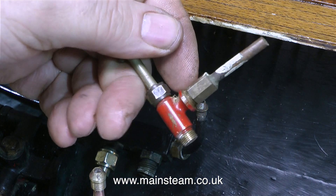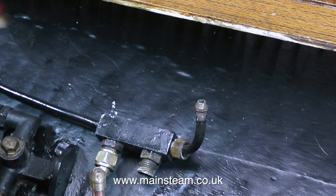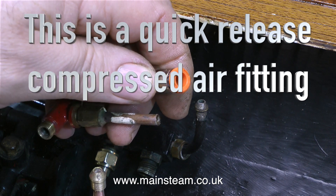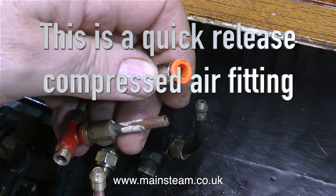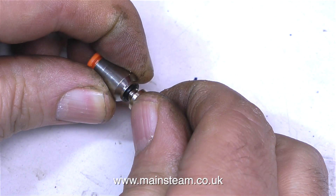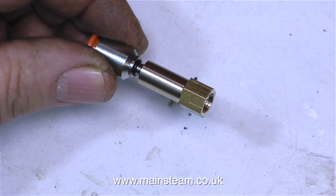This is a water bypass valve from the inbuilt crankshaft driven pump. What I thought I may do is put one of these on the end of the pipe as it exits the boat, and then by using a piece of plastic piping I can pump water into the boiler using an external hand pump and tank. I would have to keep the bypass valve open, but it's going to be open anyway because I certainly do not want the crankshaft pump to pump dirty water from the lake into the boiler.